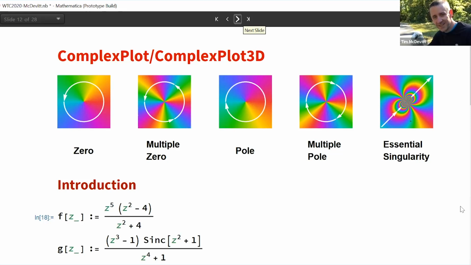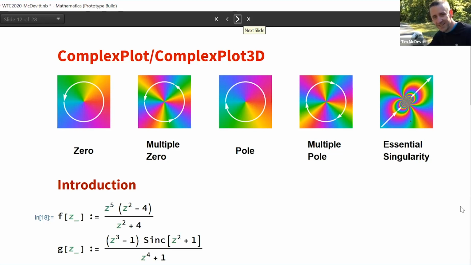If you look at the second figure, it has the same orientation. If you pick one of the red rays and move in a counterclockwise fashion, you see you move through the spectrum in the standard Roy G. Biv order. But there's 3 red or 3 cyan or 3 yellow or whatever rays emanating from that central point. And so you can tell that this is actually a triple 0.